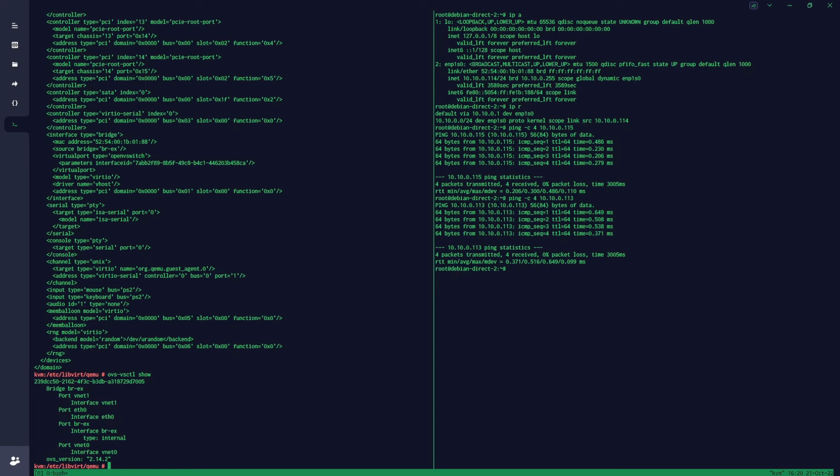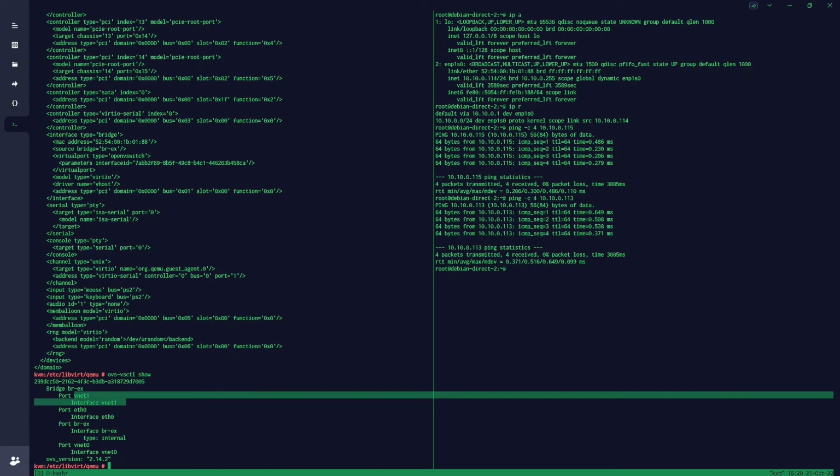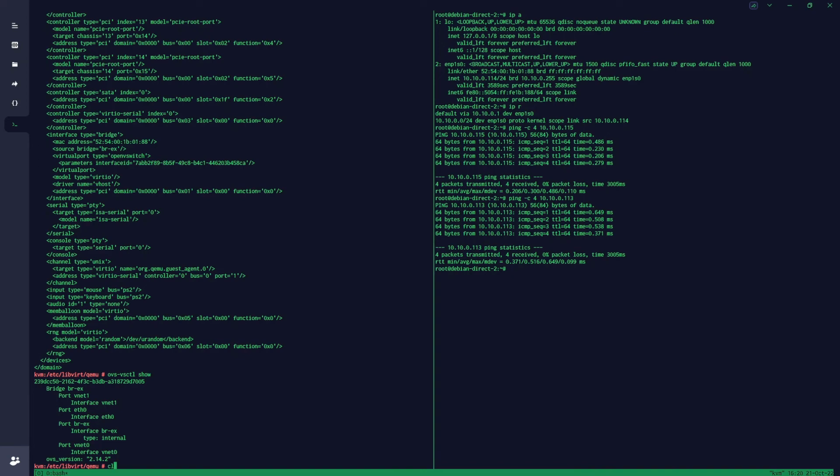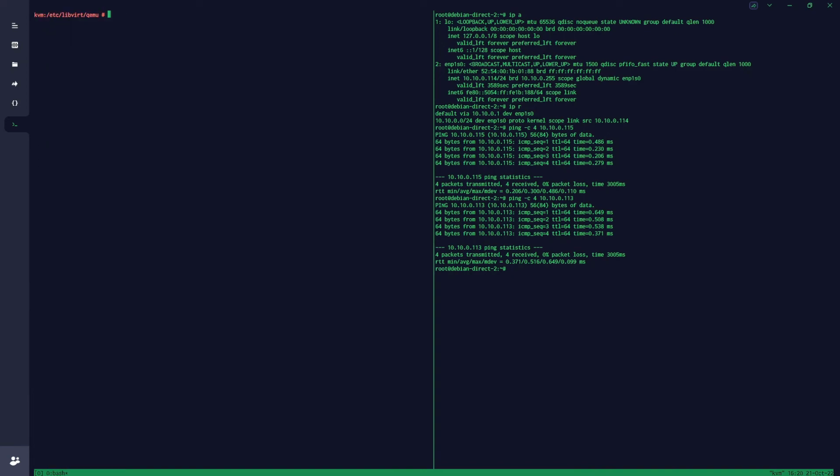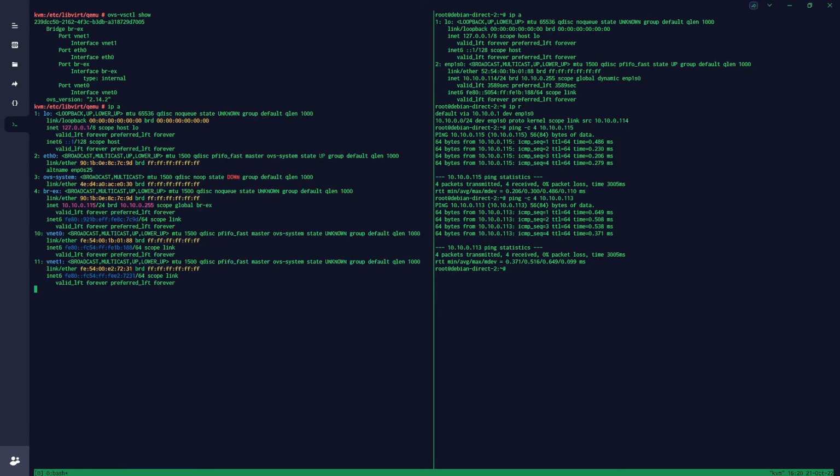You can see bridge BRX and port VNet, and you can see this is in use, and VNet 0. If I try to clear and once again, okay, this, and IP a and IP r, and see the difference.